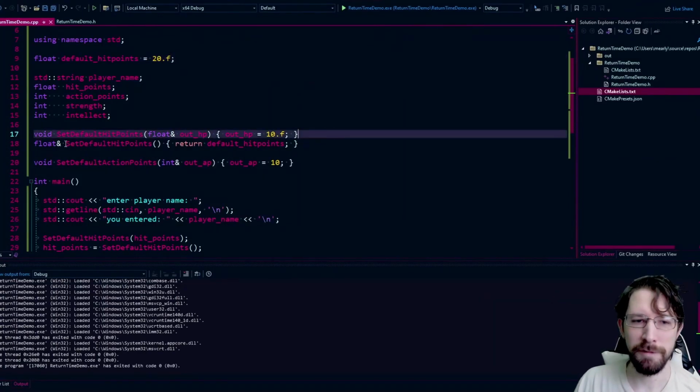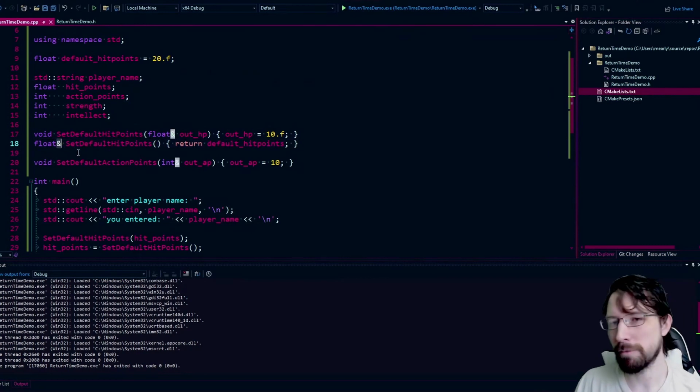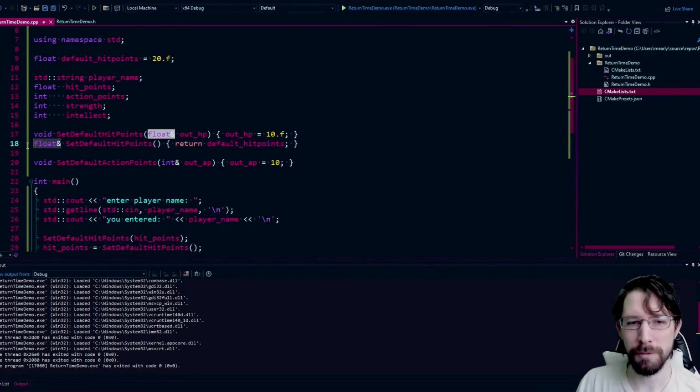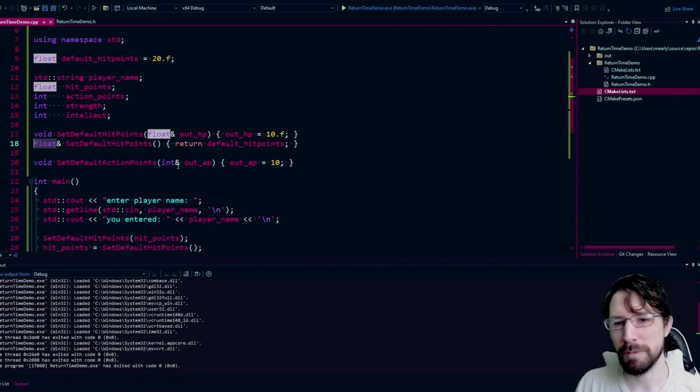So you can do stuff like that too, because you're able to get a reference from it, and it stays around. The problem with creating it in the function and then trying to return a reference to it is that once this goes out of scope, it's going to delete all this stuff with the cleanup, and it's no longer going to be sticking around. So it's not even going to know what the reference is. It's just going to be some kind of dangling, I guess it would be something like a dangling pointer.